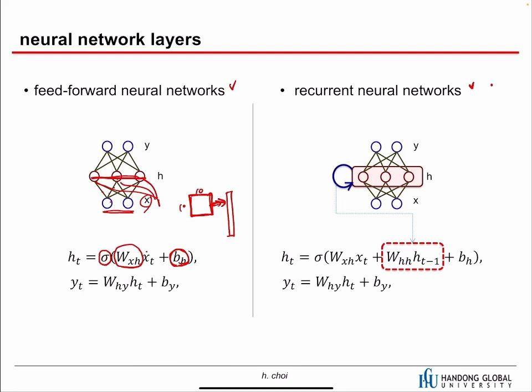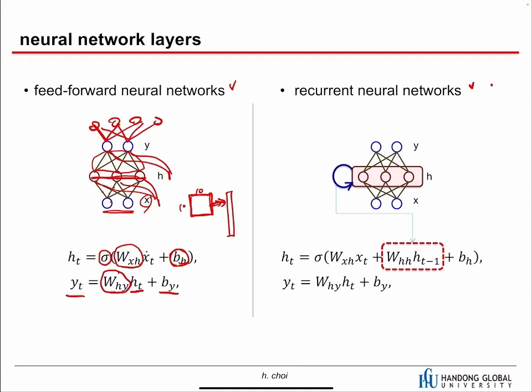and we can stack more layers on top of this. So here we have a matrix, which is W_HY, and we multiply this matrix with this vector, and we can have bias here too. And then we can have the output of this neural network. If you want, you can stack like this. We can continue. So this is feed-forward neural networks, and what about the recurrent neural network?